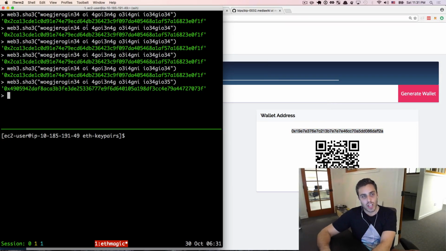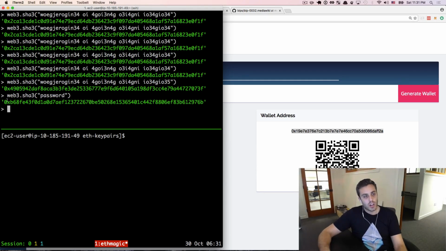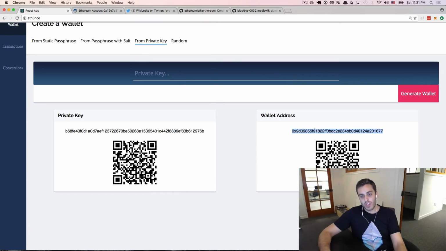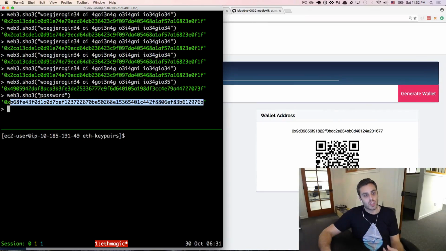But one of the other things that you can do is take a word, perhaps, that you memorized, and SHA hash it into a 64-digit string and use that as a private key. So let's take a look at how that might work. If I just SHA-3 and I take a word, let's use a really simple word like password, and hit enter. Now we have a string like this that I can generate a wallet from. And now here's a new Ethereum wallet, only this private key is a lot harder for someone to guess unless they knew to SHA hash this string.